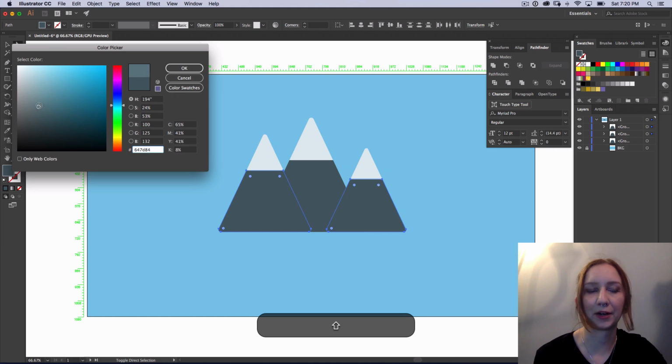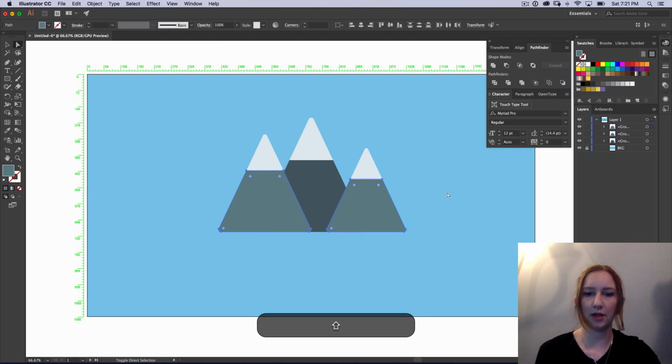Well, my color picker in my little swatch, I should say. And Illustrator does not real-time update this. I wish it did. Maybe in future versions it will, but as of right now, you just kind of have to base it off of this swatch here. You won't see your artwork update. So I'm going to say I like that color. And now we have some nice depth to our mountains.